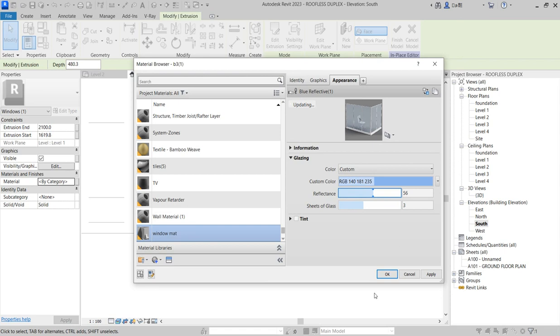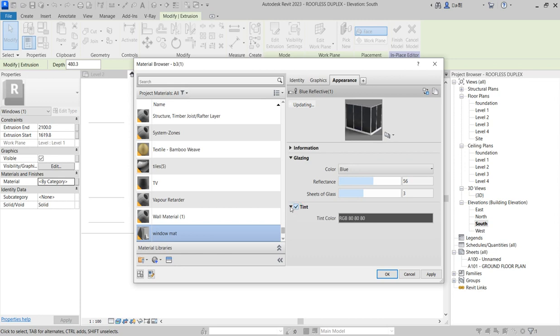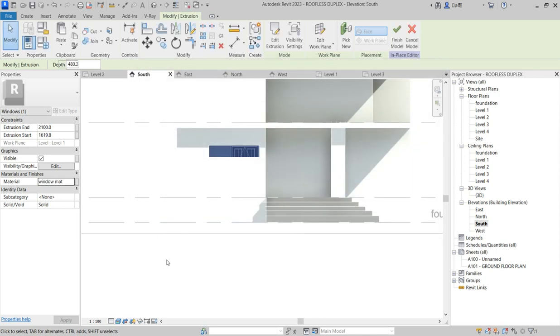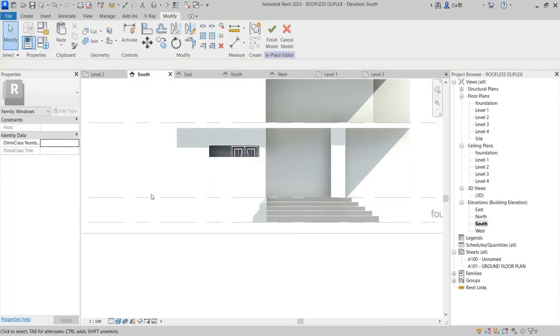So here it looks like more of a transparent. So custom the color, I want to just use a blue for that purpose. So I'm using this. You can click on tints if you want it to have some level of tints. If you don't want it, clean it up and say okay. So this one is there. So you see the transparency and everything when you are in the realistic. So that is what you do, and you click finish.